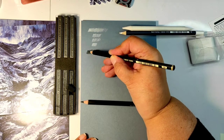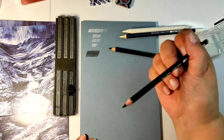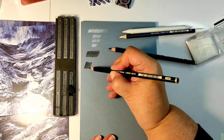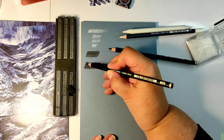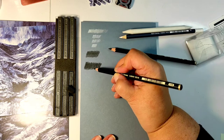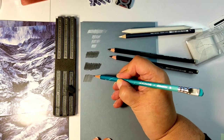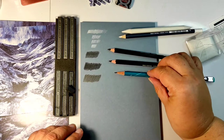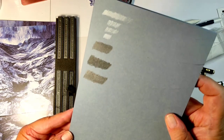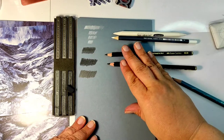Now the black pencils — I should use the correct name, they are graphite pencils. This one is a very soft pencil, I think it was 6B, and this is absolutely amazing. And this is 14B — I have never held in my hand a pencil that soft. It layers like a dream. Look how black it is! I'm trying to color a larger area to compare them, because the description says these are matte graphite pencils. Do you see the difference? There is a huge difference with an ordinary graphite pencil.